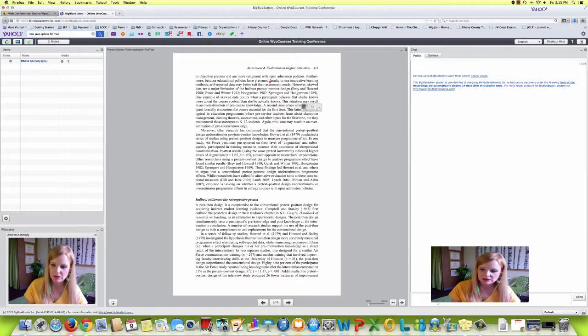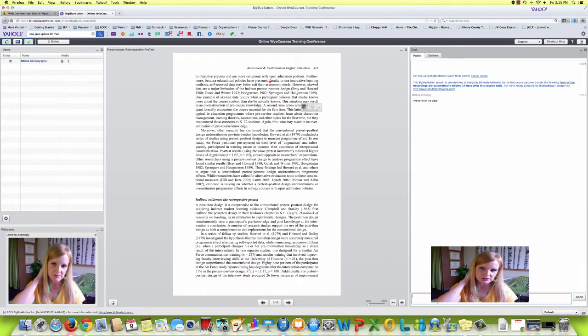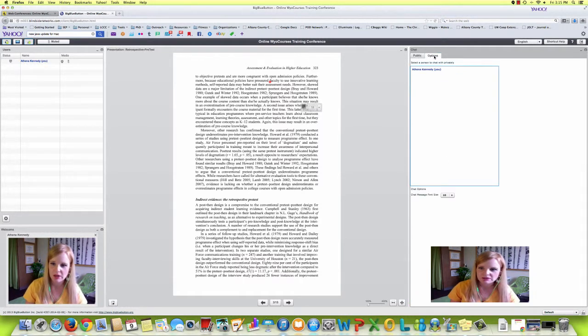On the right hand side you can see a chat box where students can chat with you in the class. And so I've typed a little message here, welcome to the class. And students, this is your public chat option. You also have the option to chat privately with any students, and you just select that student and chat privately with them if you don't want the whole class to see.